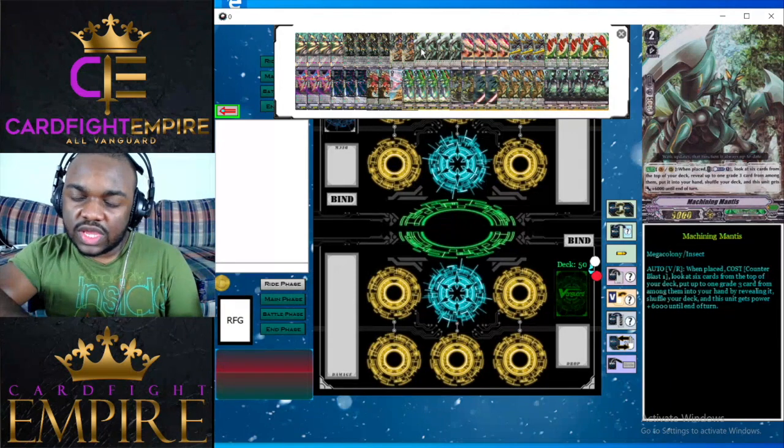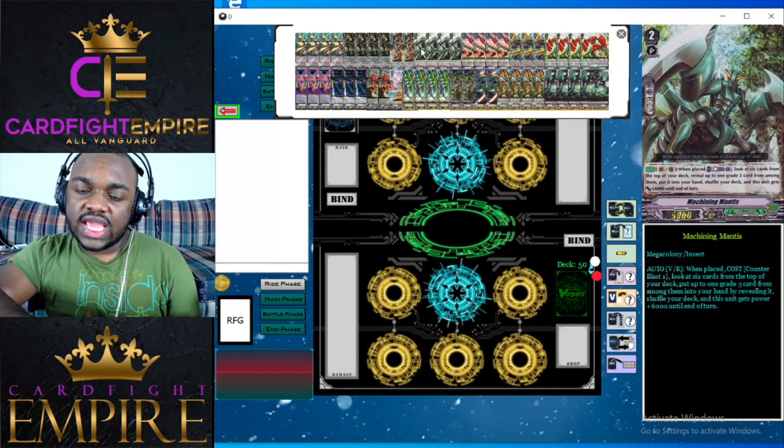Moving on to our grade 2s, we have 4 Machining Mantis. It has a Vanguard Rearguard ability that says when placed, counterblast 1, look at the top 6 cards of your deck for 1 grade 3, put it into your hand by revealing it, and then shuffle your deck, and this unit gets plus 6,000 power. So another grade 3 searcher, your ideal ride for grade 2.